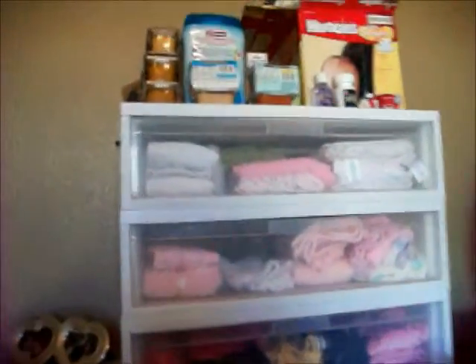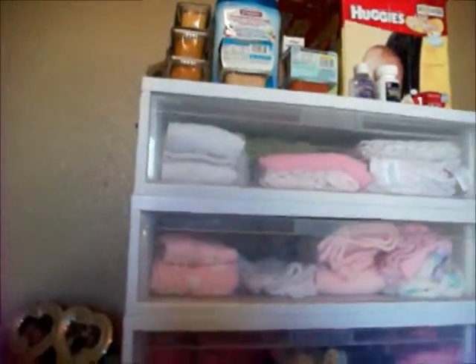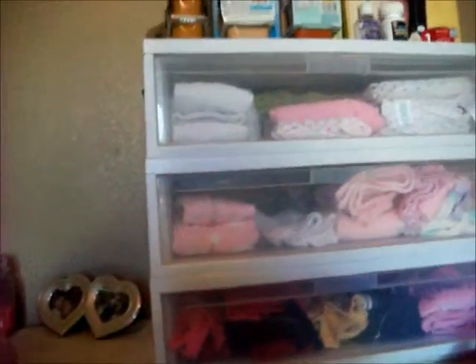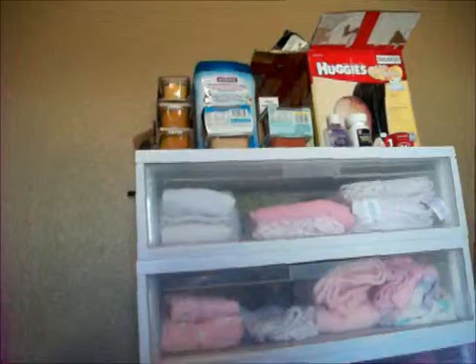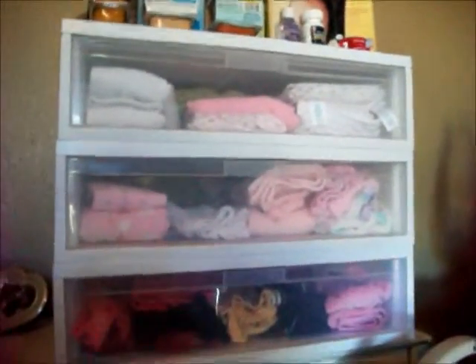I know this probably looks like a huge mess on top of the thing — it's actually Donna's food. My cousin gave me some of those baby foods. We haven't tried them yet because I'm going to make her own baby food, but she gave us those so I figured we might as well try them later. And then that box is full of my husband's breakfast snacks that he takes to work.